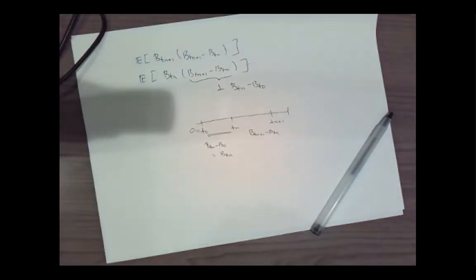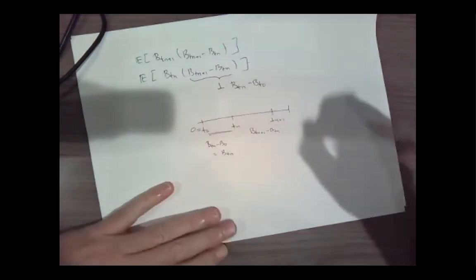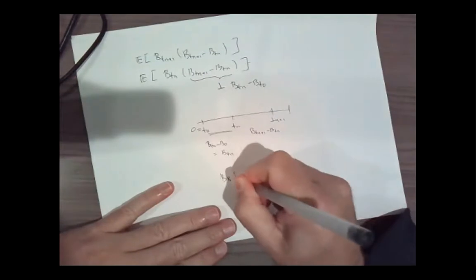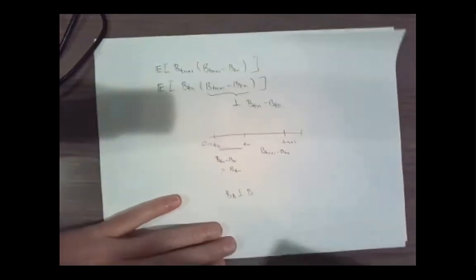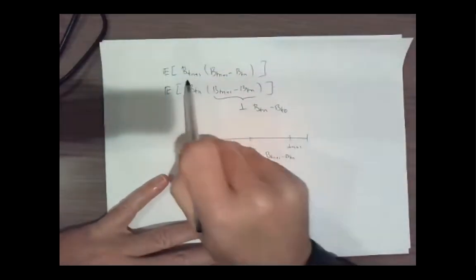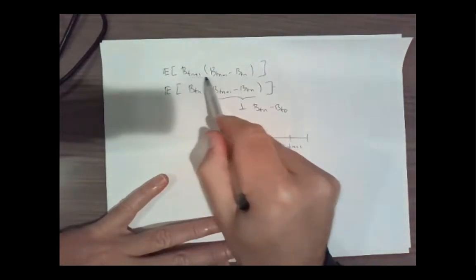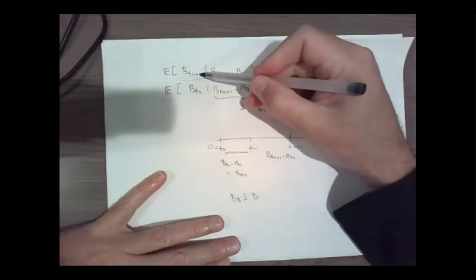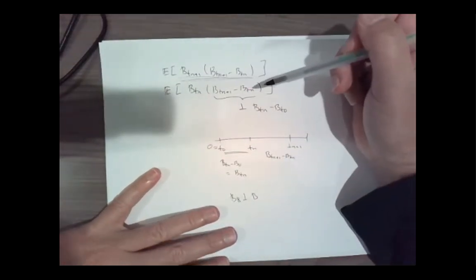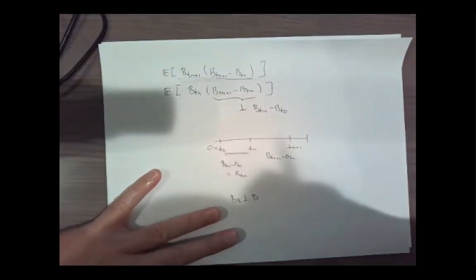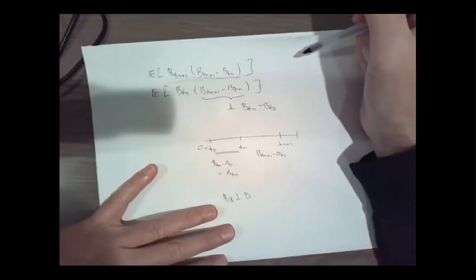I was looking at the example you gave on the very first day, when you said B8 is not independent of B8 minus B7, and so I was looking at it like that and was very confused. That's exactly what happens up here, and that's when you have to do the trick where you subtract and then add.